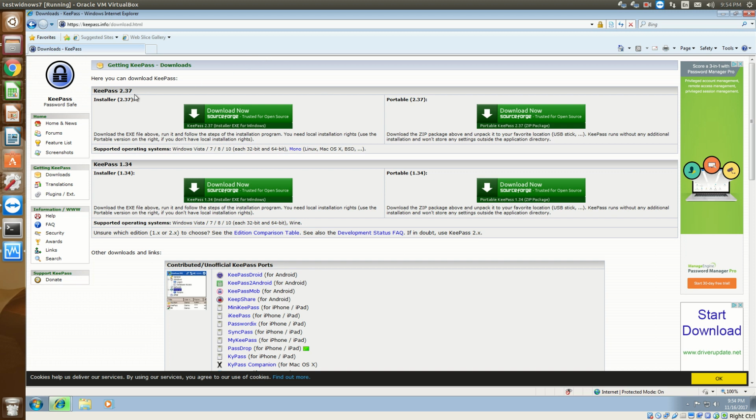Now there are many different password managers. There's KeePass, there's LastPass, which is another password manager, and essentially they all have the same characteristics. They have a database where you can store the information, and they have an encryption method.